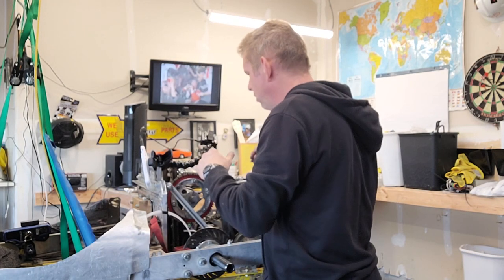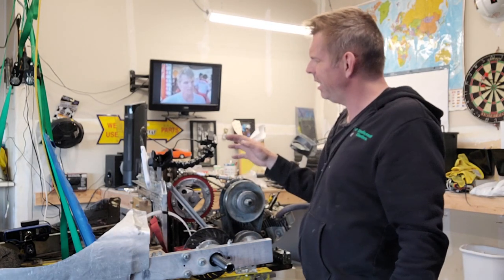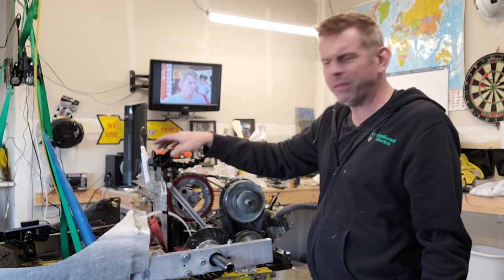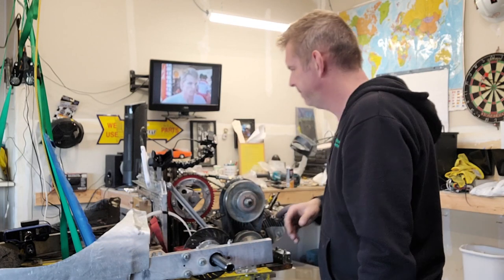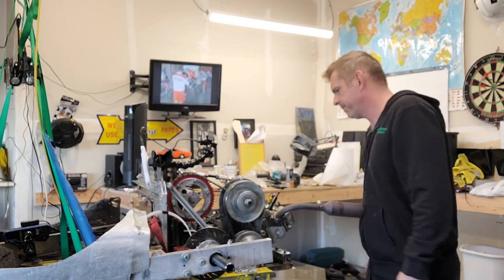But I don't know if you've noticed, you probably have, GoPro batteries, they don't last. And I'm kind of like, can we not get a smaller system here? Can we not do away with the big battery and the big camera? Can we have something smallish? It's 2024, people. Anyway.